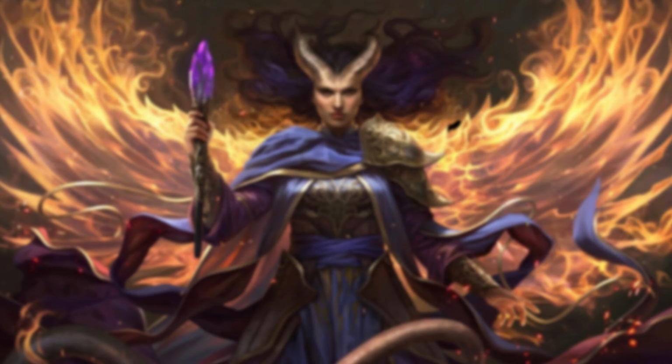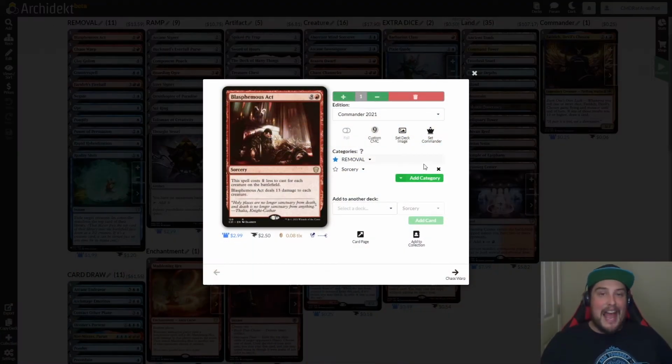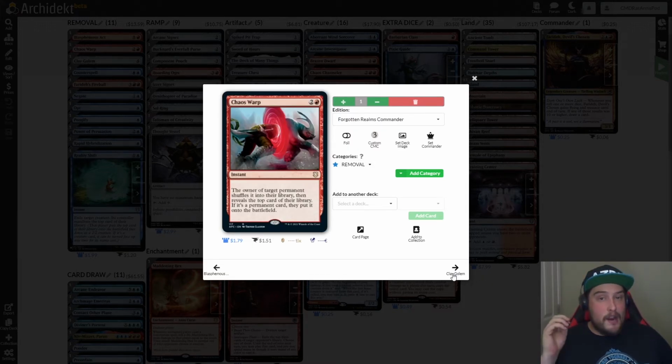All right, we're going to go into the removal packet now. And we're going to start off with Blasphemous Act. This is 8 and a red for a sorcery that says this spell costs 1 less to cast for each creature on the battlefield. Blasphemous Act deals 13 damage to each creature. After that, we have Chaos Warp, 2 and a red for an instant that says the owner of target permanent shuffles it into their library, then reveals the top card of their library. If it's a permanent card, they put it onto the battlefield.